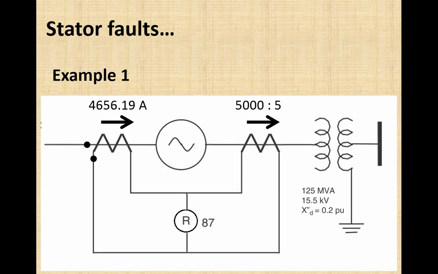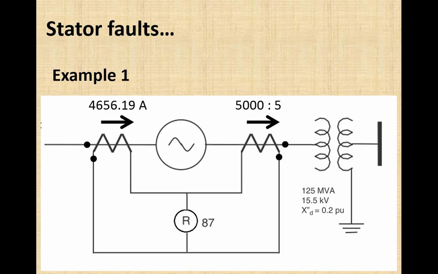Now here is the polarity marking on the two ends of the CTs. In order to connect the two sides of the CT with each other in a differential manner, there is a thumb rule. The two side CTs must have their dotted ends either towards the machine or away from the machine. For example, in this particular example, we can see the dotted ends are away from the machine on both sides. This is the first thing. Next, connect the dotted end of the two sides of the CT with each other and the non-dotted end with each other. That connection is known as differential connection.